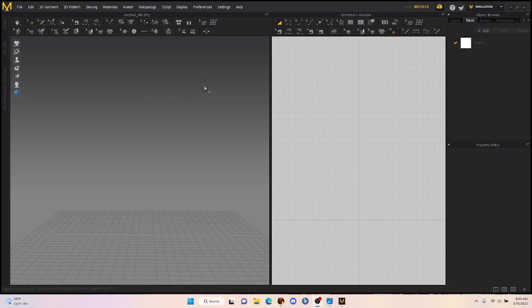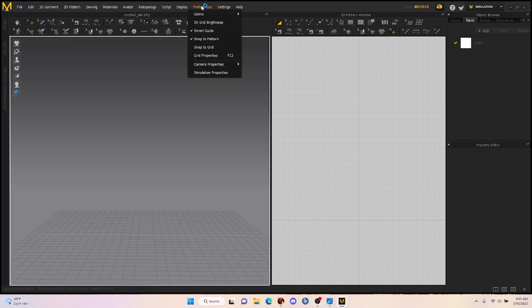All right, so the very first thing when you open it up, it's going to look like this, and you're going to go into your settings. Now I have mine set up already the way that it should be, but I'll show you what you need to do. You go into settings, or preferences. Sorry, we're going to do gizmo first. The gizmo is the little thing that makes it to where you can move fabric around, and we want that set to world coordinate.